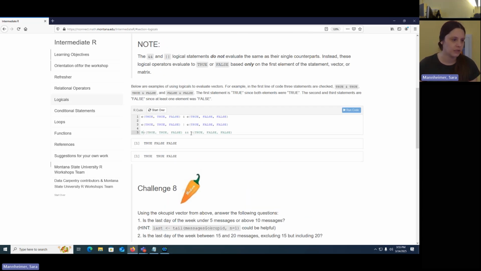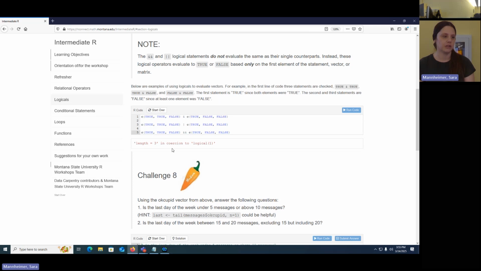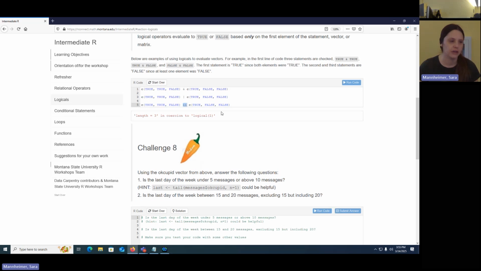Oh, and then this last one is using a double and, and what we got before is it gives us a warning: length equals 3 in coercion to logical equals 1. So it's saying you're comparing two vectors of length 3, but you're saying we just want a single true or false, one logical. It doesn't give us the output here, which I couldn't figure out, but this doesn't even work anymore.